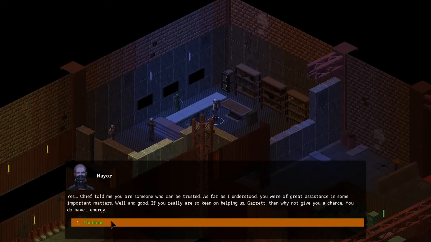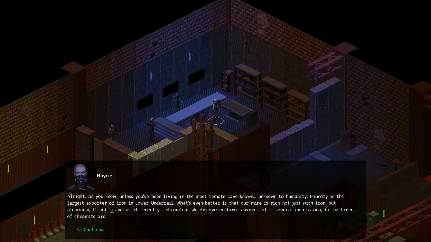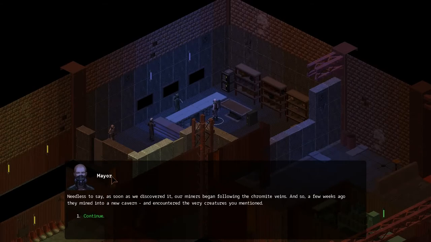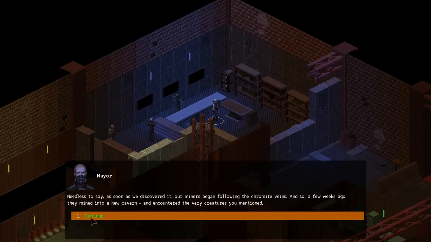You do have energy. Alright, as you know, unless you've been living in the most remote cave unknown to humanity, Foundry is the largest exporter of iron in Lower Underrail. What's even better is that our mine is rich not only with iron, but aluminum, titanium, and, as of recently, chromium. We discovered large amounts of it several months ago, in the form of chromite ore. Needless to say, as soon as we discovered it, our miners began following the chromite veins, and so a few weeks ago, they mined into a new cavern, and encountered the very creatures you mentioned.